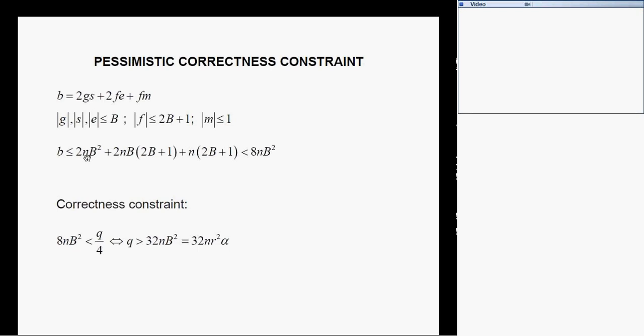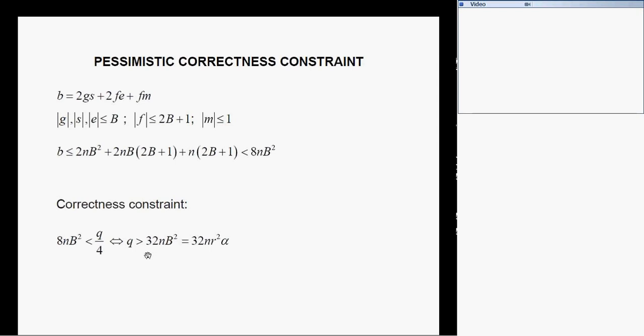If you think about the multiplication of two polynomials, you can immediately see that you will have up to n coefficients when you perform the multiplication. So that fact is reflected in the factor n. And basically, what this gives us is the constraint for the ciphertext modulus itself. So B is less than 8 multiplied by n and B squared, and then we have B less than q divided by 4.